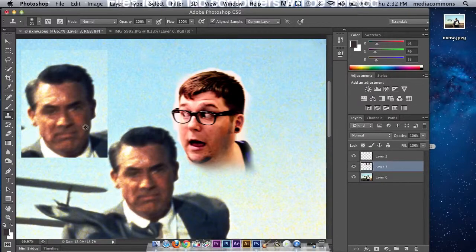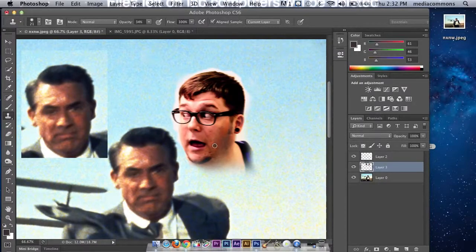You do that by holding Option, which brings this up. I'm clicking on his skin. So I'll bring it over here, and I'm painting with Cary Grant's face. That cross over there, that's where it's taking it from. That's why this area right here where it's lighter is because I moved over too far and I started painting with the sky. You know, Brian's got some Cary Grant skin. Check that out. That is extremely helpful for getting textures that you can't just paint normally with a paintbrush.